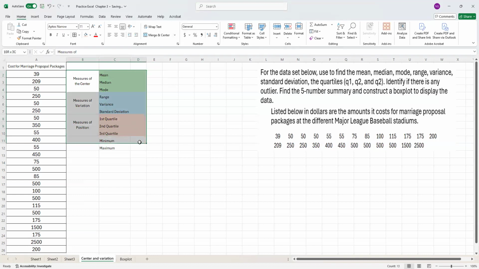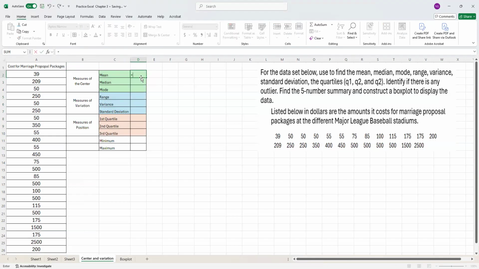So let's suppose I put the grid over there. If we're looking for the mean, it's like average. If you hit equals, you can type average, and then you need to put the range. All I can do is select the first one and drag down to cell 26, selecting the whole data set, close the parentheses, and enter. That would be the mean.